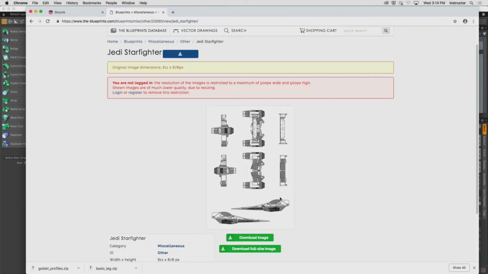Okay, cool. So if you're using stuff on this website, you have to log in. The login's free. And then what you can do is download the full-size image. This is not the full-size image, okay? This is a preview thumbnail. So if you log in, make an account, you can download the full-size image. Making a user account is absolutely free, and then you can start working and finding stuff off the site.